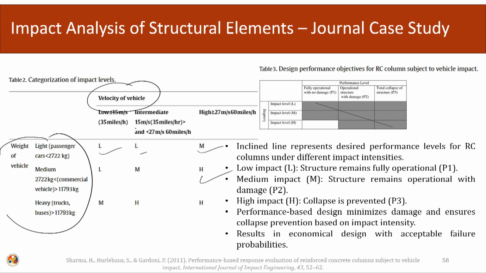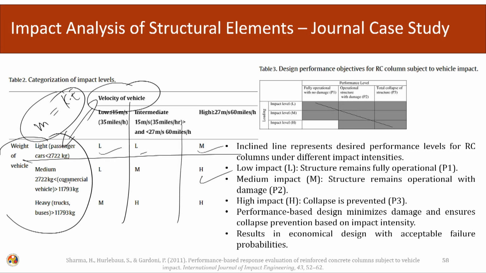So, we have taken a combined approach. We are not just going to categorize using just the velocity or just the mass, but using a combination of both the mass and velocity. Basically what we are trying to say is that we are trying to categorize the kinetic energy into low or high impact events. So, depending upon the mass and the velocity, we have characterized this into low, medium or high events.